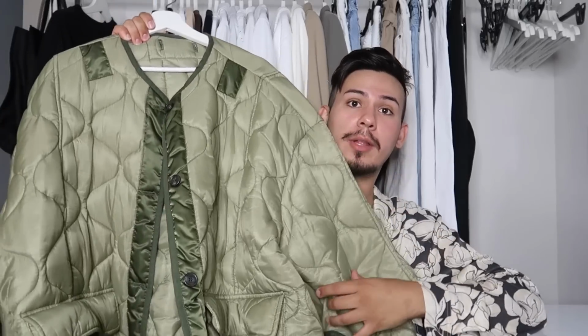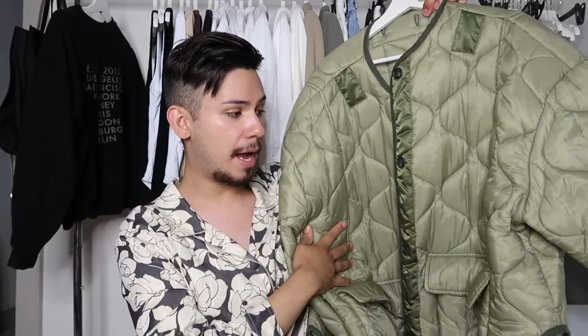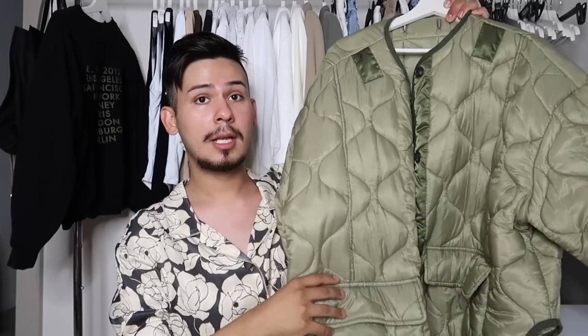If you guys are into that European blogger look, if you like the Frankie Shop and very clean and minimal brands, you know that this jacket took social media by storm this past season, and I decided to add one to my collection. This one is in a medium large, and if I were to go back, I would probably get the small, extra small. But this is just a Teddy jacket.